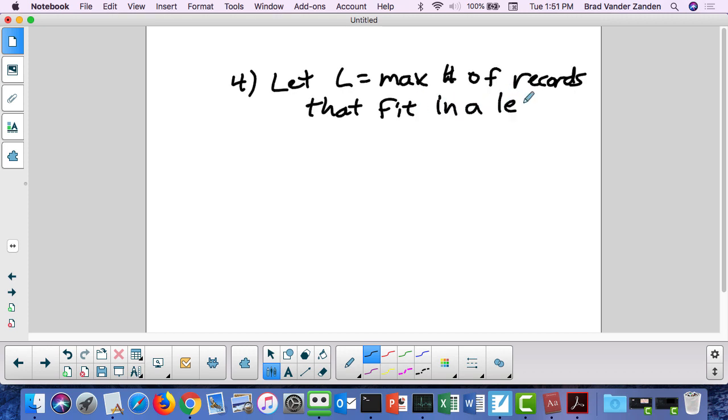And our restriction there is that every leaf must have at least the ceiling of L divided by 2 records. So again, the implication being every leaf is at least half full.